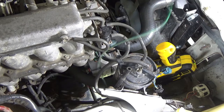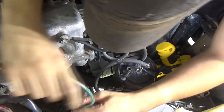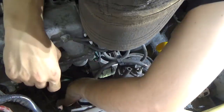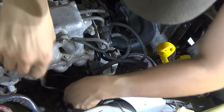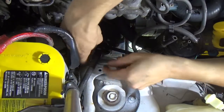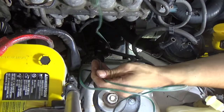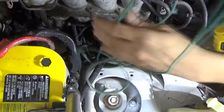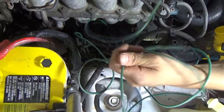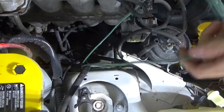Now take your wonderful, long wire. What you want to do is figure out an alternative routing that'll keep this out of harm's way of the engine, out of the path of the engine eating it. Engines like to eat wiring. Oops. Don't fall.